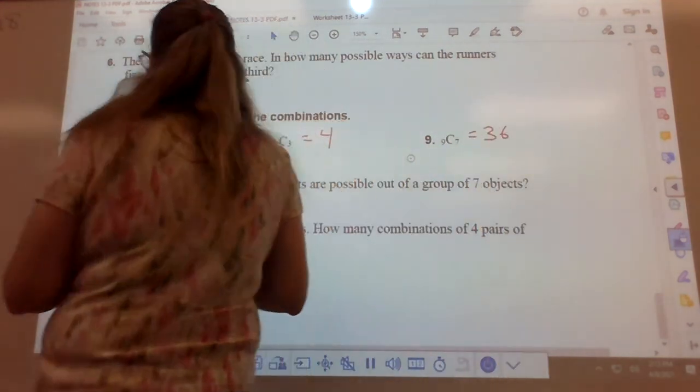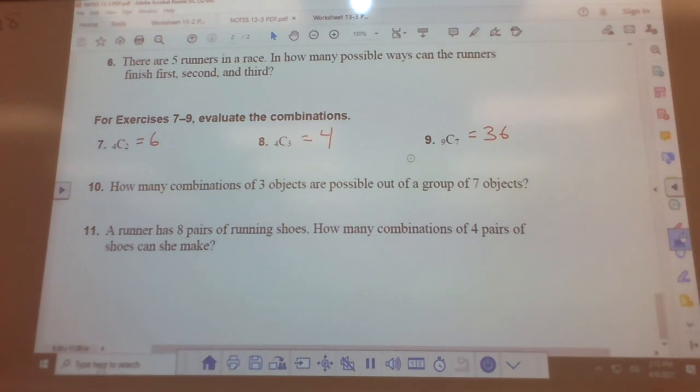So the combination numbers are generally going to be smaller numbers because I don't care about the order. If there's 3 things going on, I don't care about what order those 3 things are in.